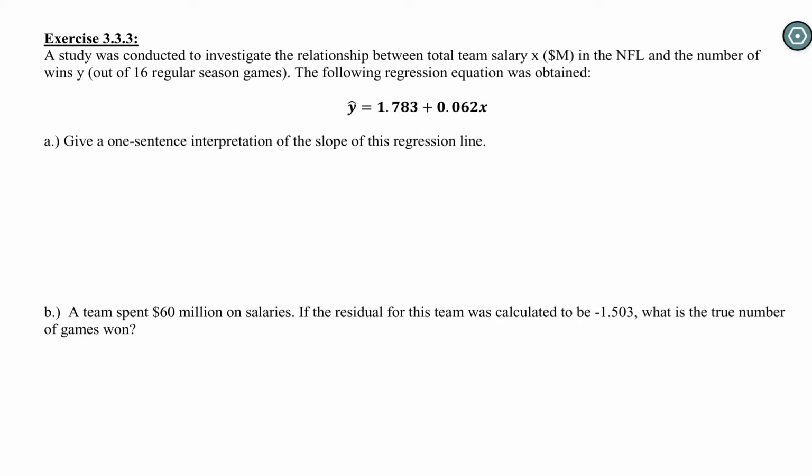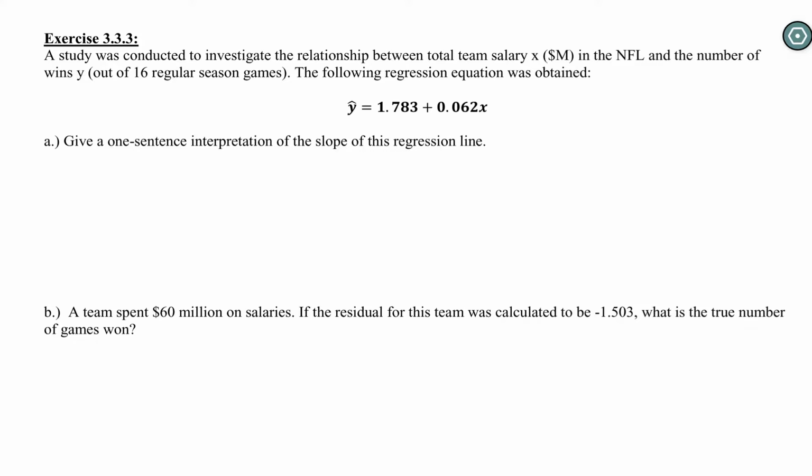So now we are trying to investigate the relationship between a total team salary in the NFL and the number of wins. So hopefully the more you spend, the more you win. And again, we've been given the actual regression line. First question asks us to give the one sentence interpretation of slope. So again, I want you to pause the video, try this out. This is 100% going to be on the exam.